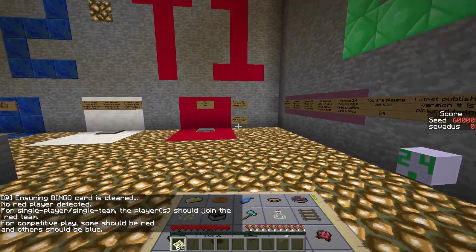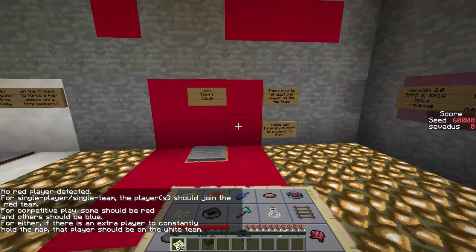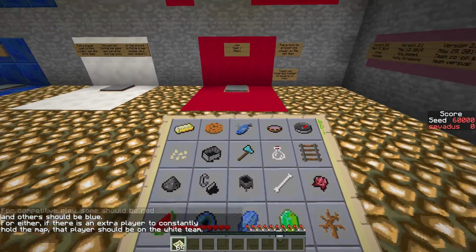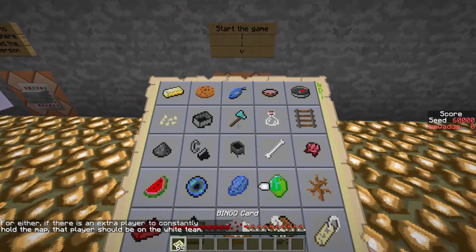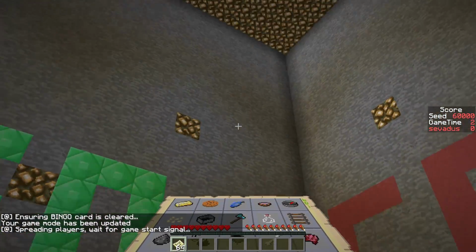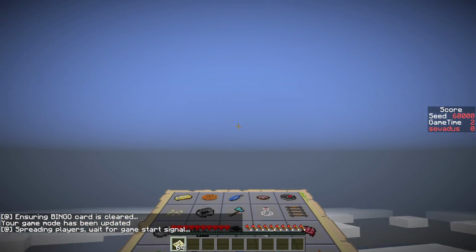Oh, I should join the red team. Oh, I didn't even read that. Well, hello. Okay, all right, so I should join the red team. I have joined the red team, I think. And now... Aha! Very, very cool. Spreading players. Whoa, we're like in the air here.